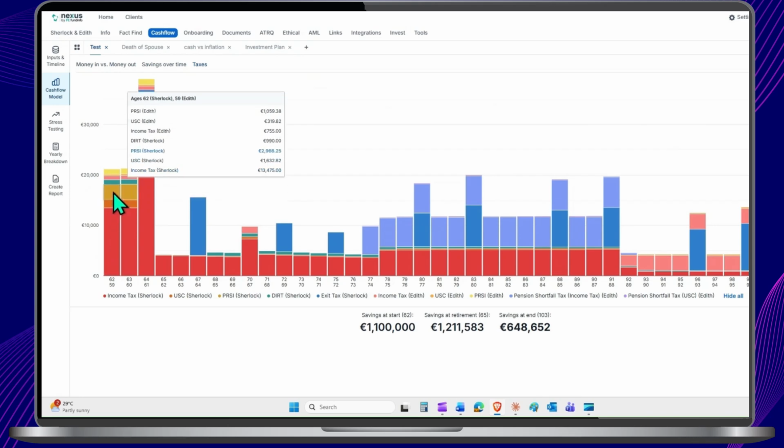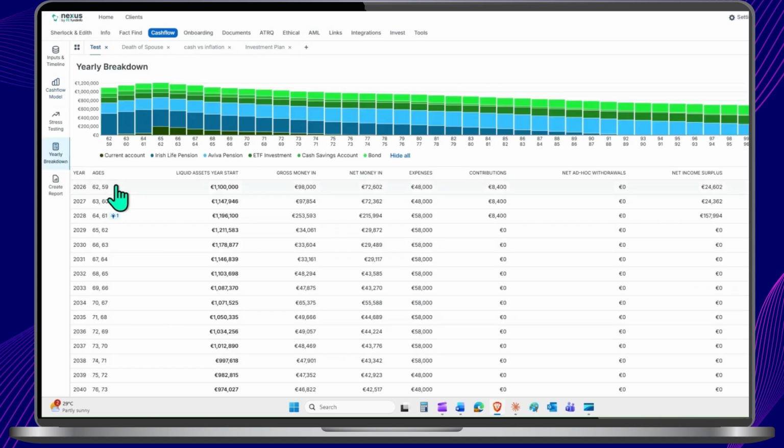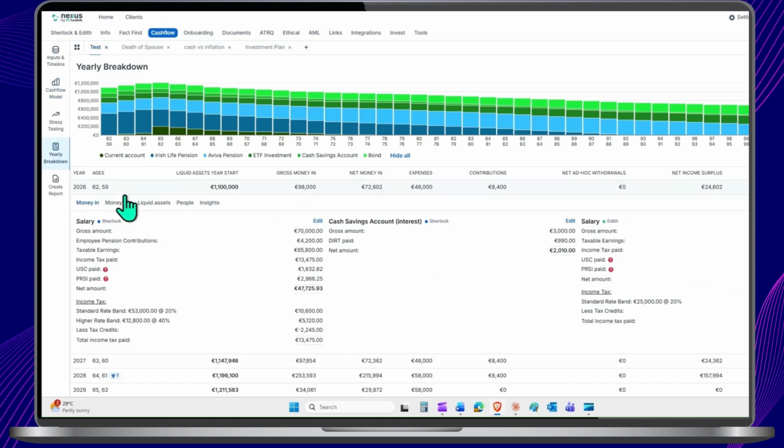Now, if you wanted a better breakdown and the calculation behind all of this, if you click on the yearly breakdown tab on the left, again, there's a year by year, play by play. So we can click on the most recent year. We've got Sherlock's salary on the left there and Edith's salary on the right-hand side. And under Sherlock's salary, you can see being paid 70,000, the employee pension contribution being taken into account.